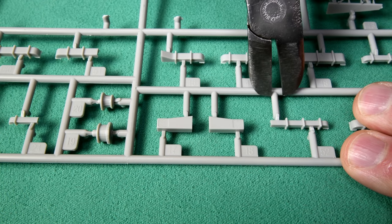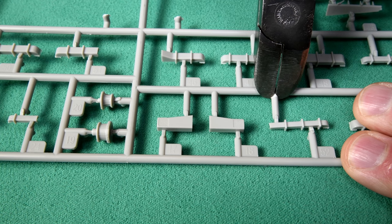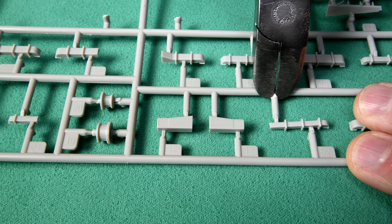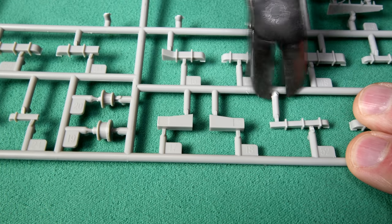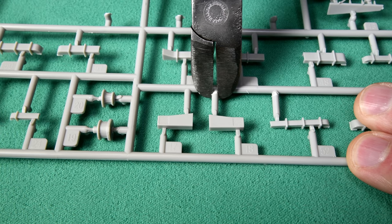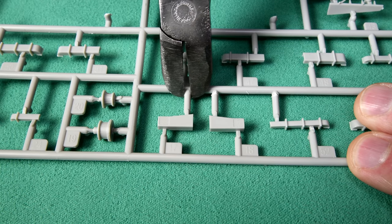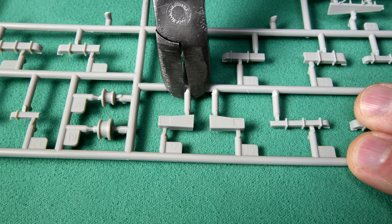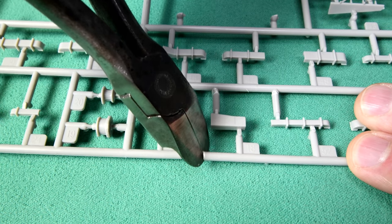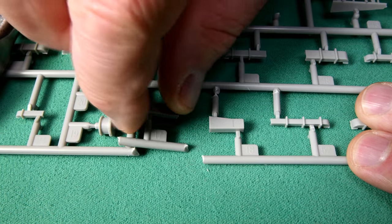Now, I think if I cut with the very end of the nipper, it's not going to spread too much. That's not the right piece. Okay, here we go. 18. Okay, 17.